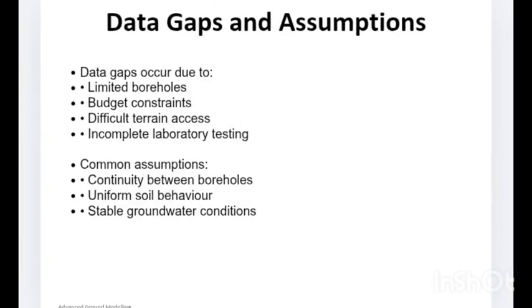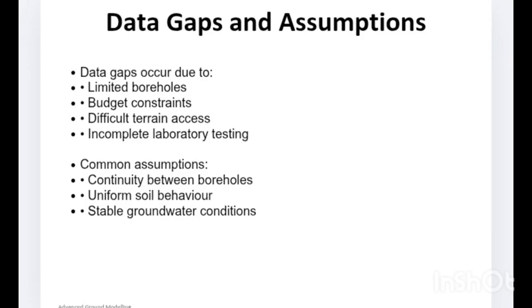Data gaps and assumptions. One of the greatest challenges in ground modeling is incomplete information. Why? Because investigating the subsurface is expensive. So most of the time, engineers don't really have complete data. This creates data gaps. Now, the causes of data gaps include one, limited boreholes. Only a few locations may be investigated. So how many boreholes can one drill? How many boreholes are even available on that site when you go there?